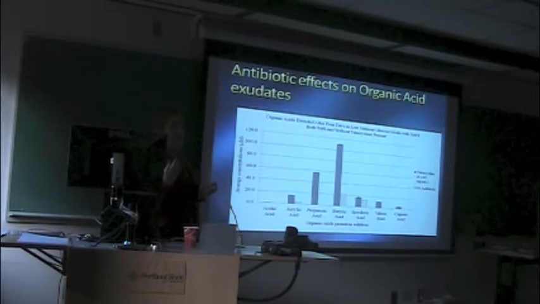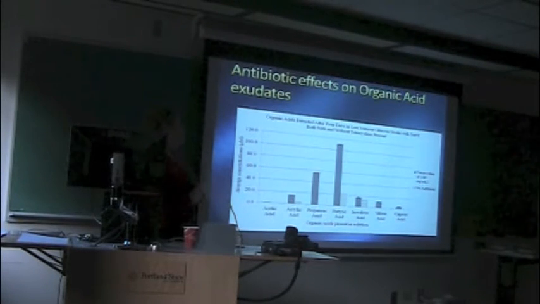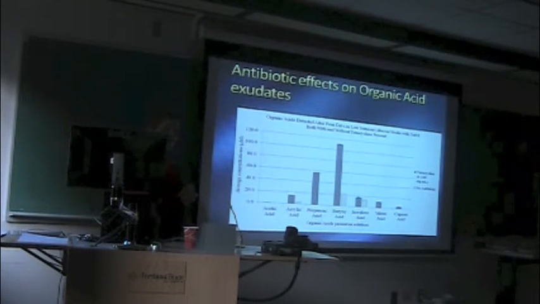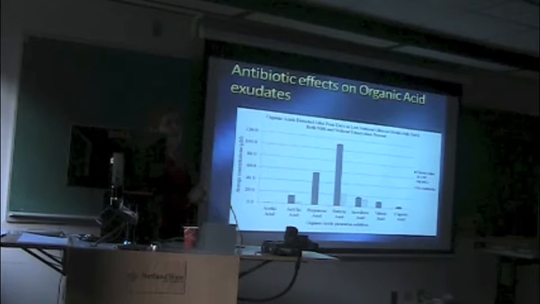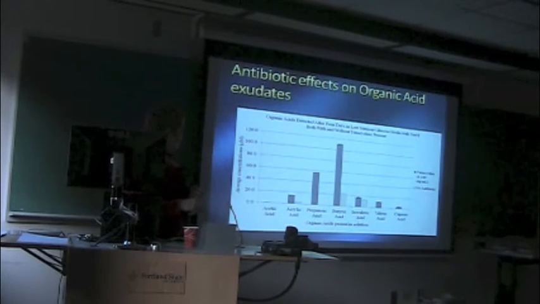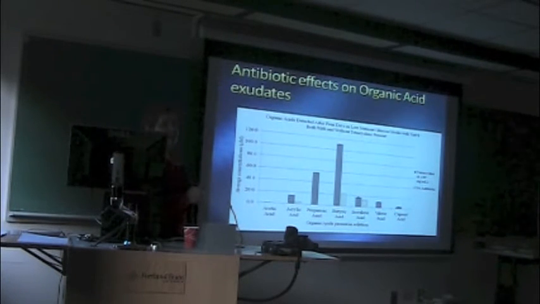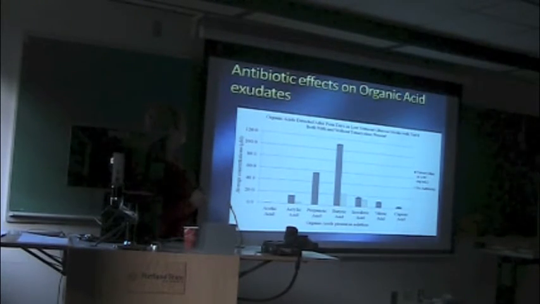So then we have to ask the question, what's actually happening here? Are the bacteria inhibiting the production of the organic acids somehow? Or are the bacteria utilizing the organic acids somehow? We didn't know, and at this point in the experiment, there was nothing we could say about this other than it was happening. You reduce the endosymbiont, you increase the production of organic acid.